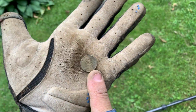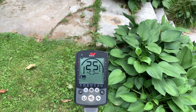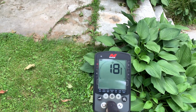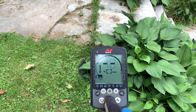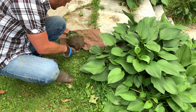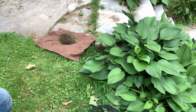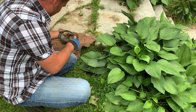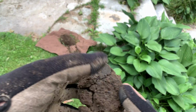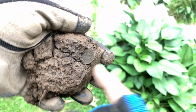So obviously there's lots of coins left here. Now coming up these steps and then these hostas here, we got a pretty good signal. The dog's gonna bark at us a little, but that's okay. Right about there. It's pretty high at times. With the plug out, it reads pretty good. Let's get in there with the pinpointer and see what we can find. I'll just leave it in the dirt there for you so you can take a look at it as I found it. Sitting right there, you can tell it's already a wheat cent.